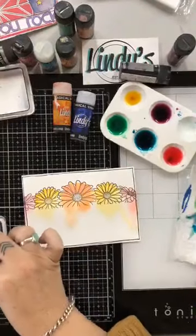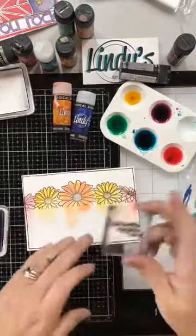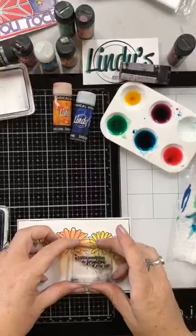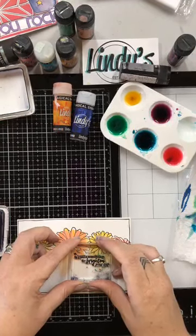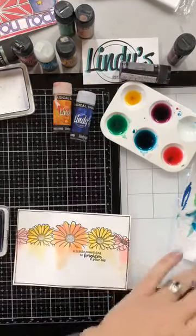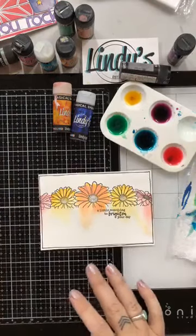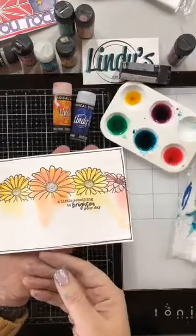Okay, so I've got this tiny little stamp block here and what I want to do is, bumped my head on the camera. Stamp onto there. So I could have used my stamp press, but that works for me. So quick and easy and simple. It's not supposed to be hard.